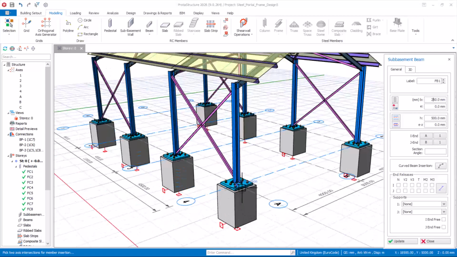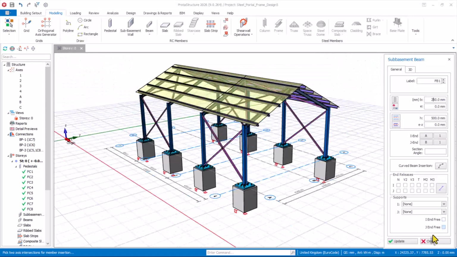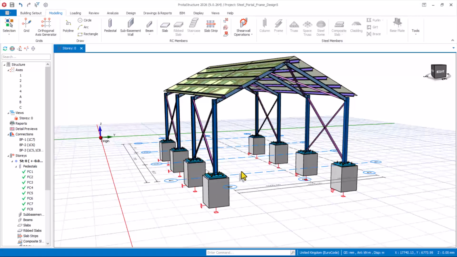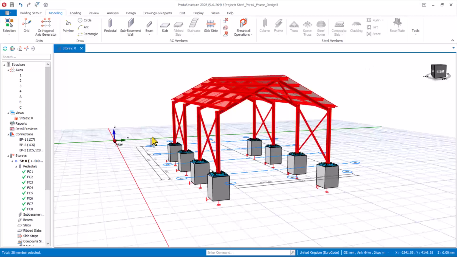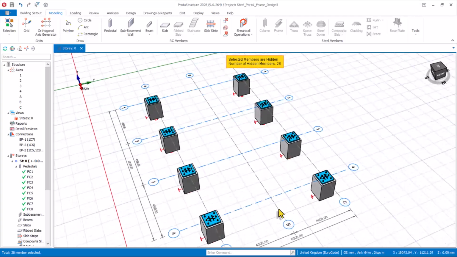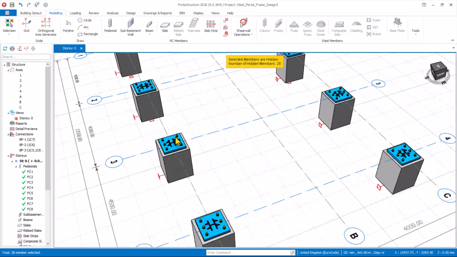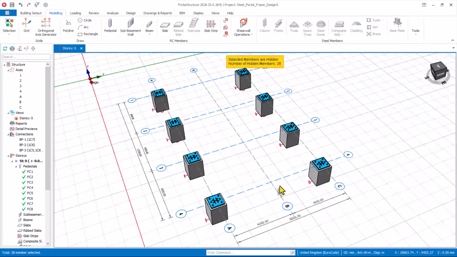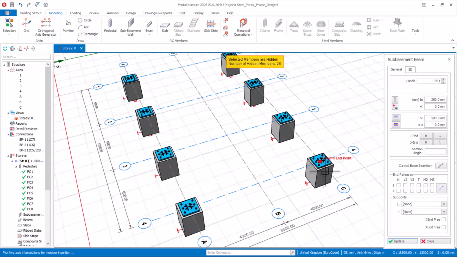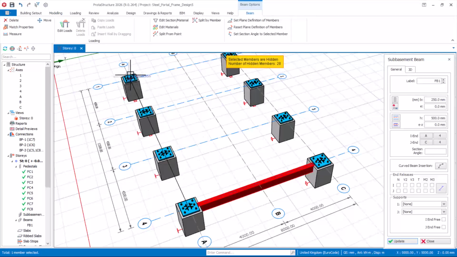Okay, so what you just have to do, you pick a 2-point line. What you can do, you can close this and then select all of these members and hide them. There's an option to hide. If you right click, you can hide the members I selected, so you are left with this. Having been left with this, you can now start to place whatsoever you wish to place. Or you can as well navigate to the plan view to place them successfully. Click on the sub-basement beam, and then with the section selected, pick the first point, pick the second point to have it placed just like this.